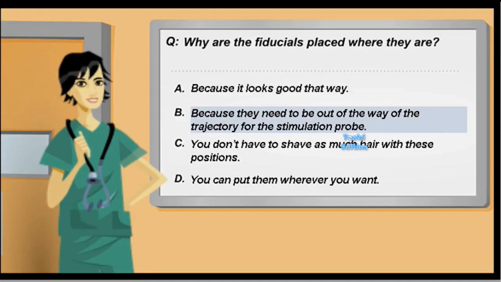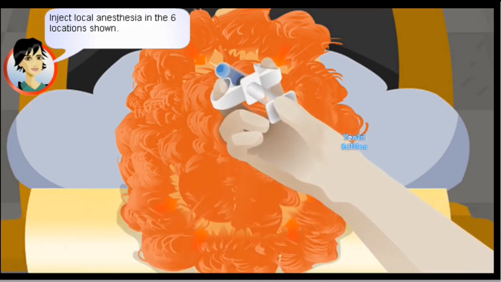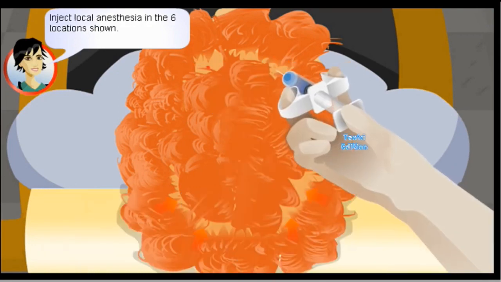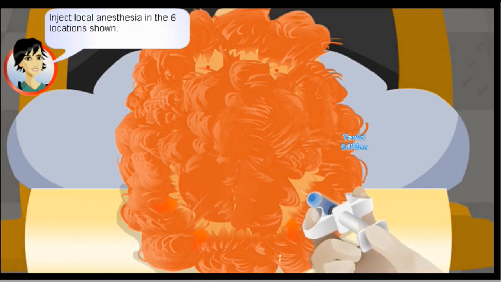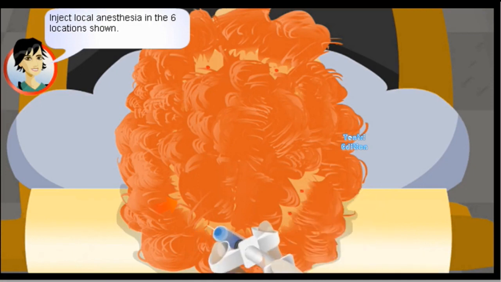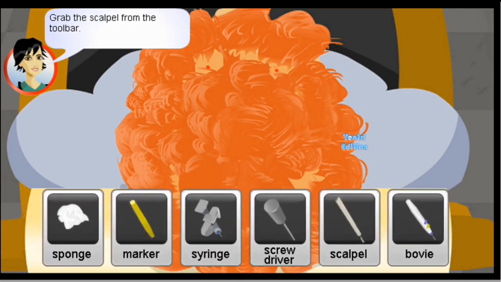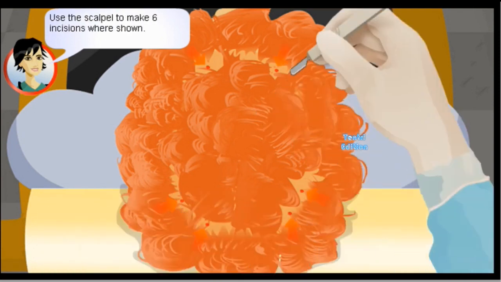Good job. First, we need to numb the areas with a local anesthesia so the patient won't feel this. Inject the local. Pick up the scalpel and make a small incision where the fiducial will go.